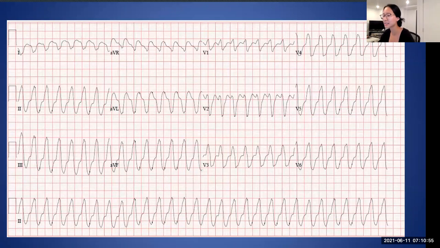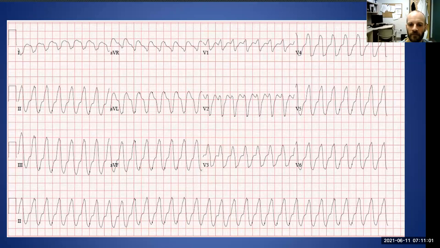I thought it was tachycardia because the rate was just over 150. Very good. And I guess the rhythm is technically regular. I think it's technically like ventricular tachycardia though. Okay, so we'll come into what the rhythm or the arrhythmia is, but you're right, it's regular.